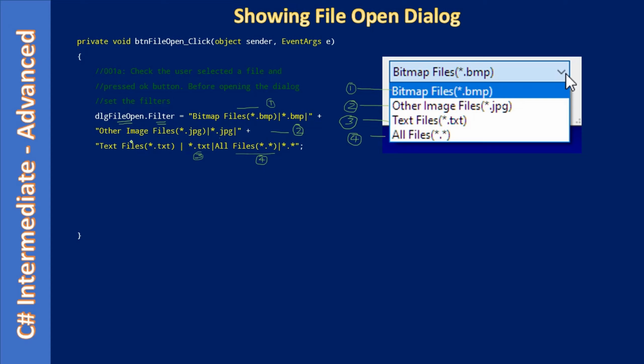If you see, let's take one particular one, bitmap files star.bmp. Then we also specified star.bmp within a pipe. So all these are appearing here as the filter.